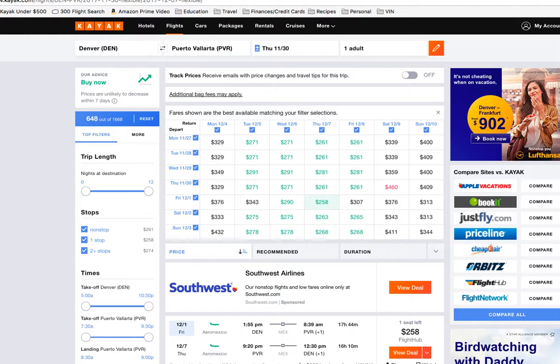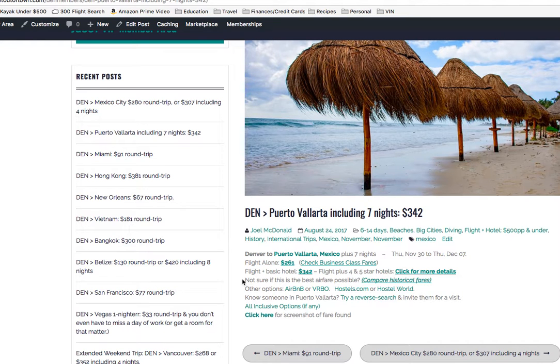Let's go back and look at a couple others. I won't waste your time with package prices. Same idea here. This package is for these specific dates. But as I showed you on airfare, if these dates don't work, you can get a very quick idea looking at the airfare if that can be adjusted. And then you can click through on this link and either book those exact dates or adjust the dates knowing some other dates that would work for you.